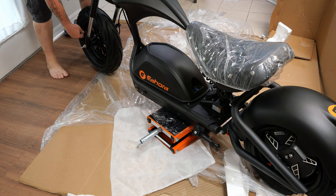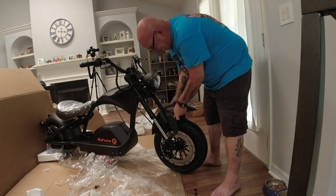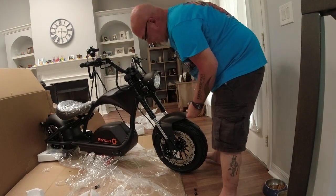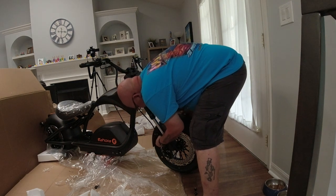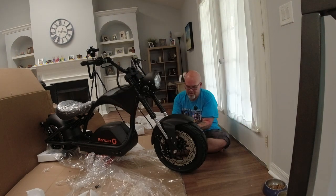This scooter comes with three sizes of Allen wrenches, so they include all three sizes. The fender has two bolt holes on the front on each side and one bolt hole on the rear on each side. I'm going to get the rear ones on loosely at first so we can use those as pivot points to line up the front ones. All right, tighten them down.